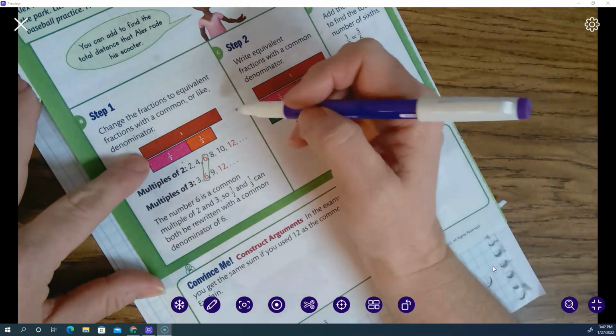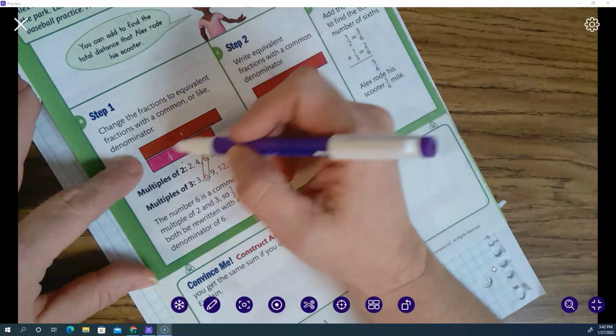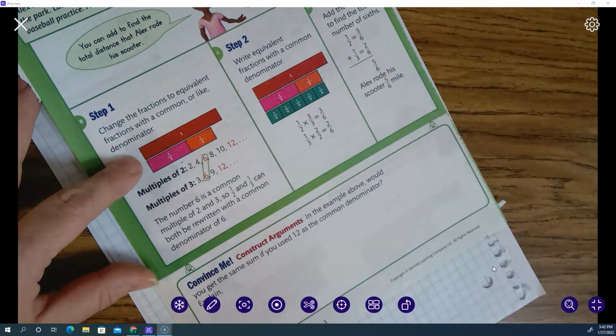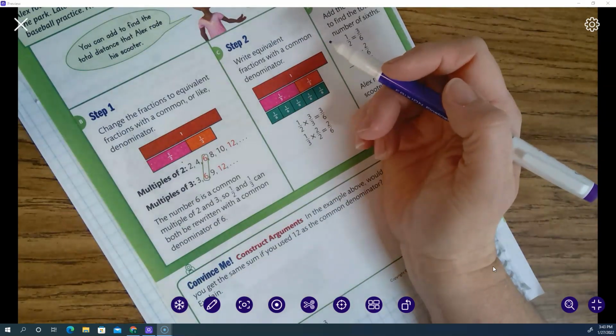If you're lucky enough, you may have access to some of these fraction bars. I've been playing with them in Miss Eichenberger's room. I have to tell you, I love them. But anyway, I don't have any. I need to get some.